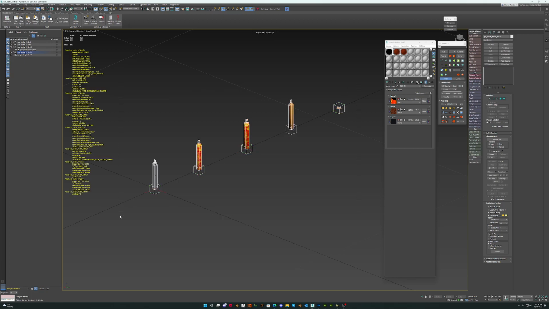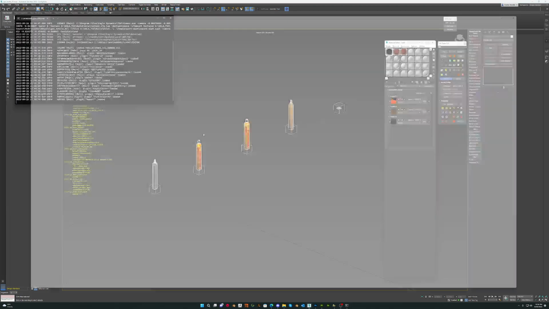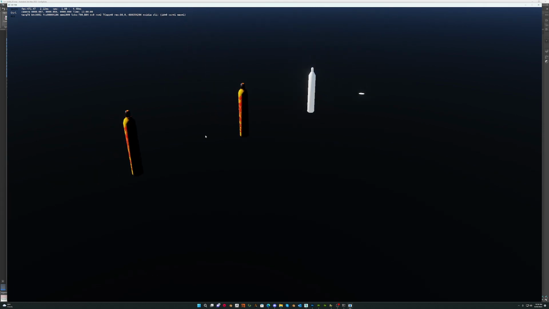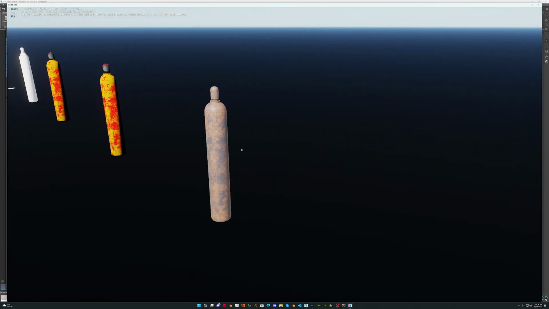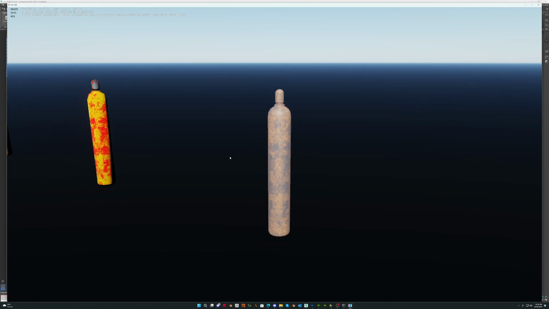Now if we look at this again, if this material is palletized, I haven't checked that yet, and we go into the SUP4 viewer. Right, so it doesn't look like that material's palletized.